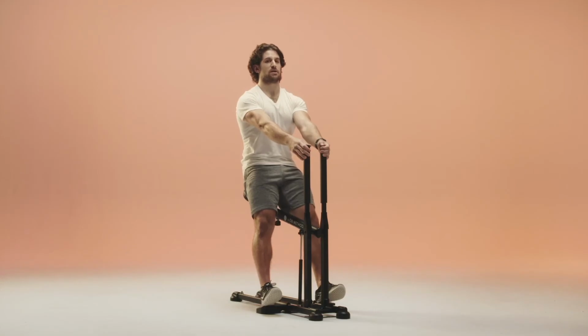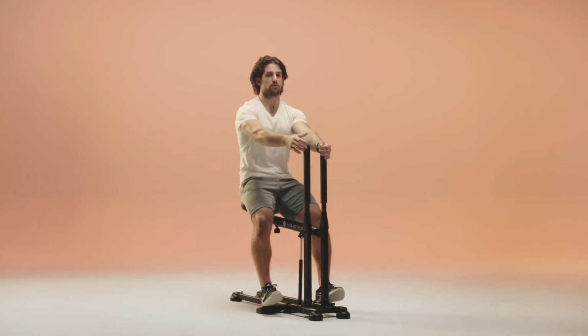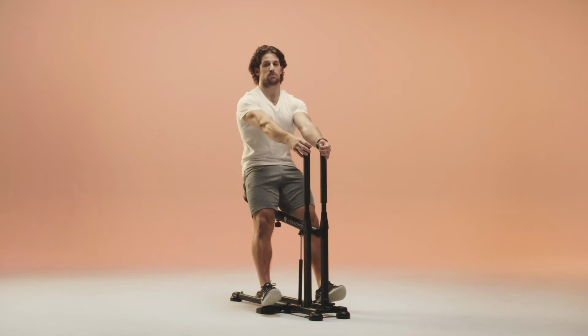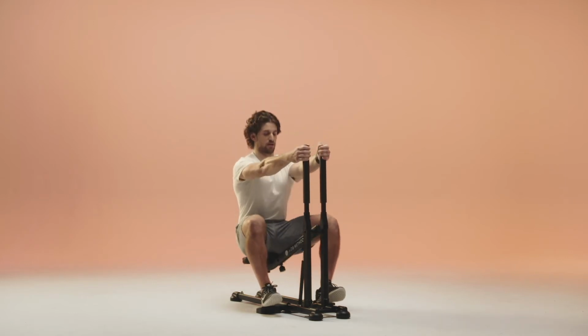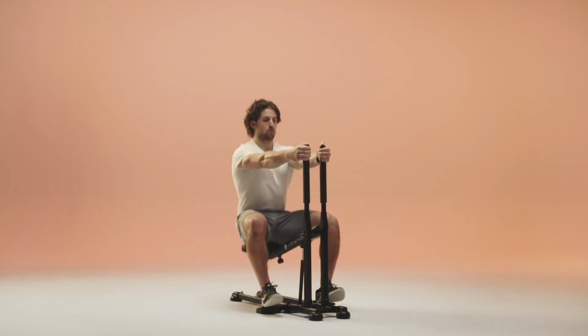10 more seconds here. And then we're gonna go for those full range squats. Again, quarter at the knee, rolls into you for 1 minute, and then we're almost done. We'll be fully activated. Here we go, full range. 3, 2, all the way down.